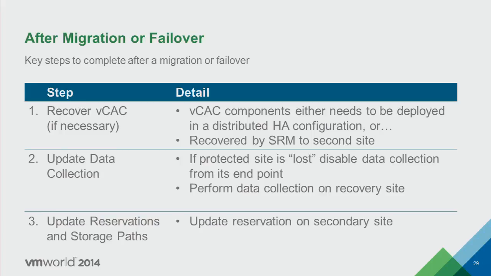You don't do that until the SRM recovery has got past the storage phase, because obviously at that point, we still don't know if the storage paths have been updated correctly. In the SRM recovery, we will rescan the HBAs, we'll populate the data stores in the virtual center inventory. Then we run the VCAC collection in the background, and then it'll have the appropriate view of the storage. So that is actually a manual step.